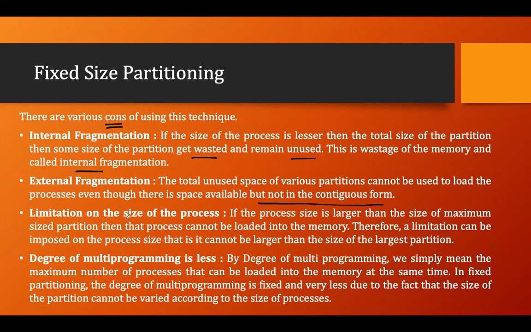Limitation on the size of the process. This is also a problem. What is that? Limitation on the size of the process. If the process size is larger than the maximum size partition, then that process cannot be loaded into the memory. Therefore, a limitation can be imposed on the process size, that is, it cannot be larger than the size of the largest partition.